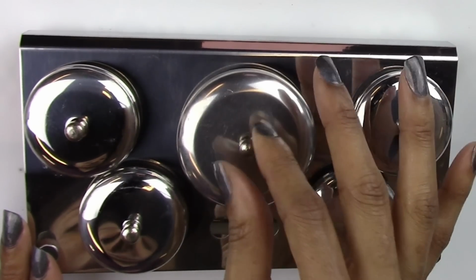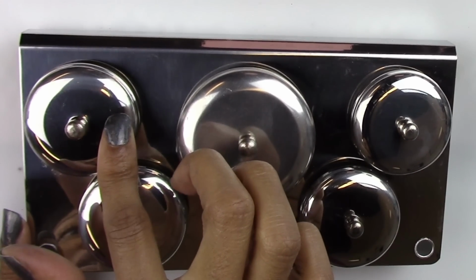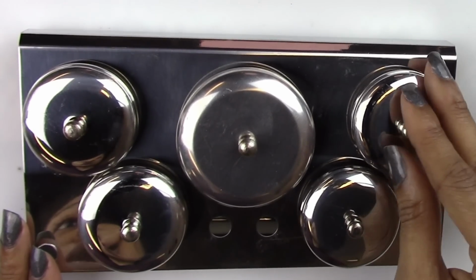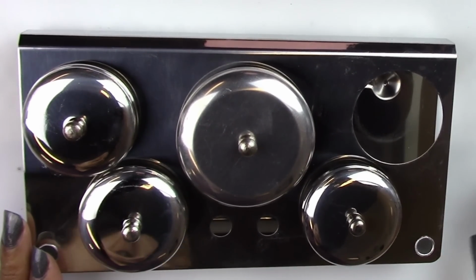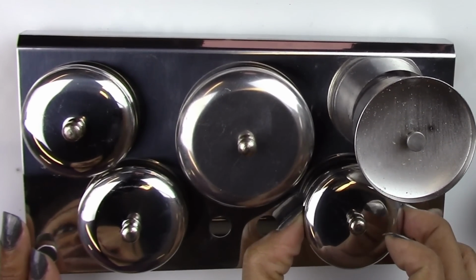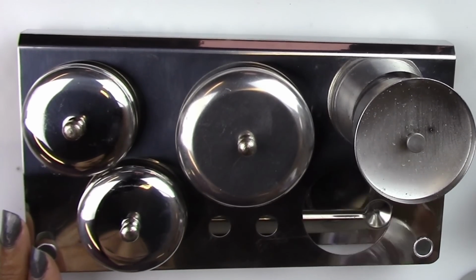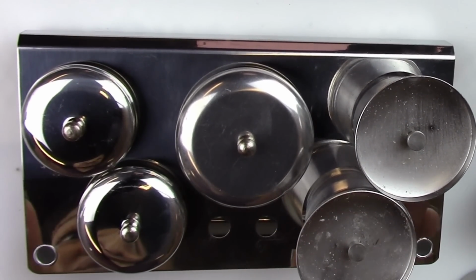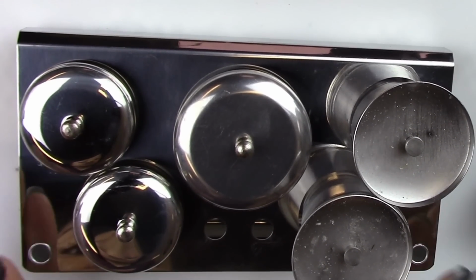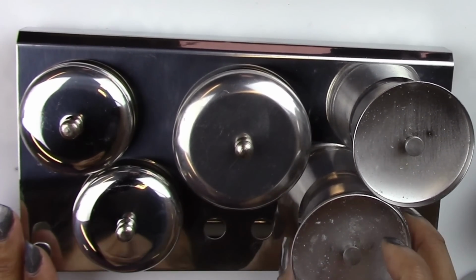Normally I have the clear in this one, the white in this one, and a pink in that one. And I use 1 glass here for like a brush cleaner, and I use this one for the monomer that I'm using. That is my setup when I do acrylics. This is my setup.